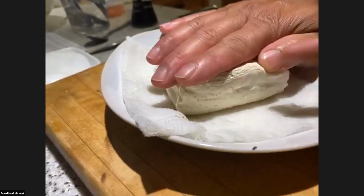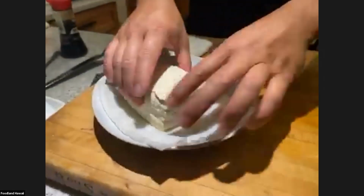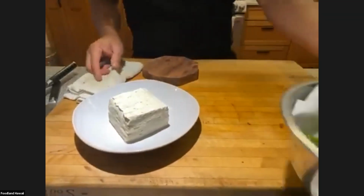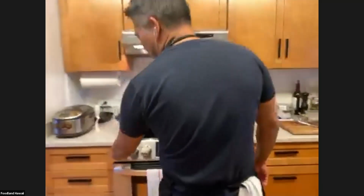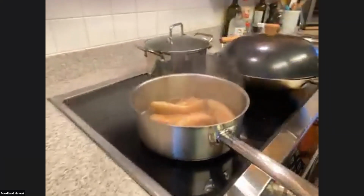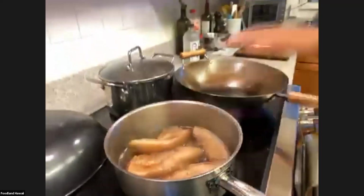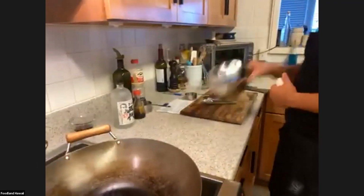You can see some of the water coming out. Okay, so this is looking nice and dry. You can see all that moisture that's in these two. There's a ton of moisture in here. It's gonna be good. We can go ahead. Let's take a look here real quick. We can go ahead and get this started. I'm gonna switch the pork over here so we can make the champuru. I'm gonna start to heat up this wok. We'll let that cook. One thing I'm gonna do quickly is I have some 2 eggs and we're gonna go ahead and just quickly whisk.